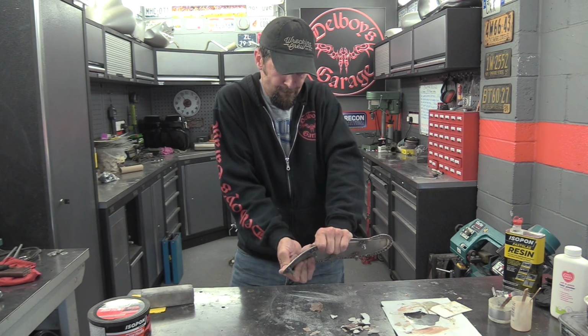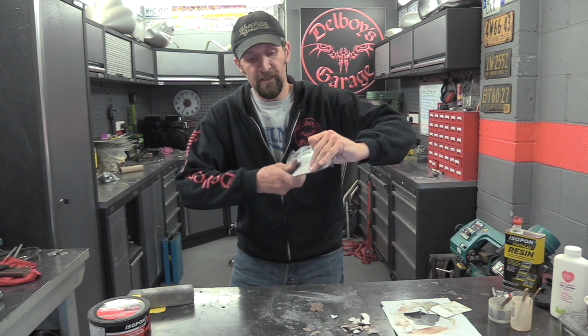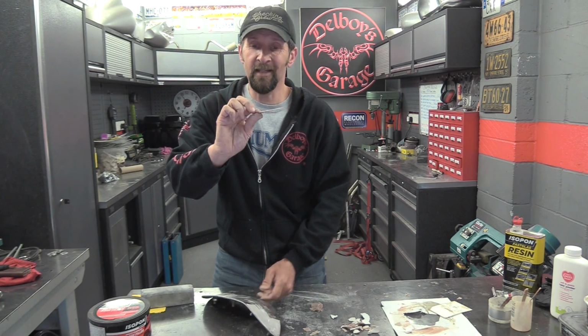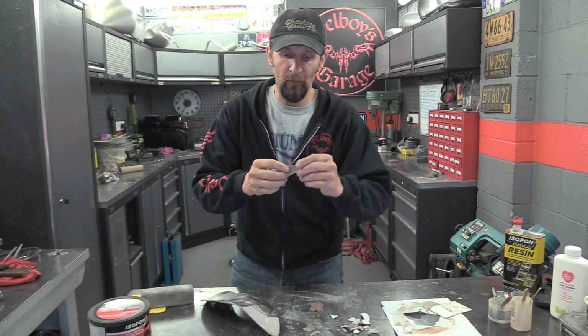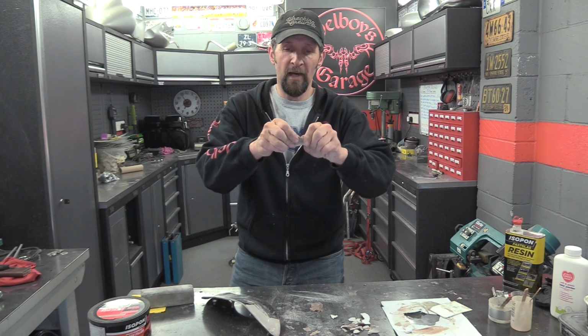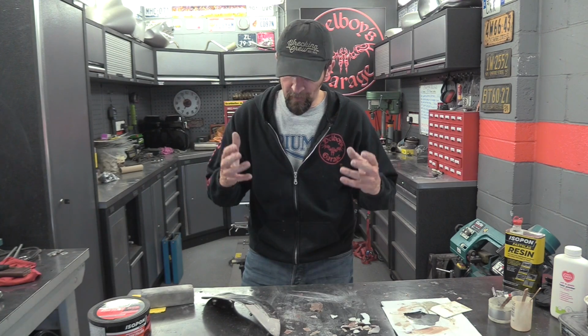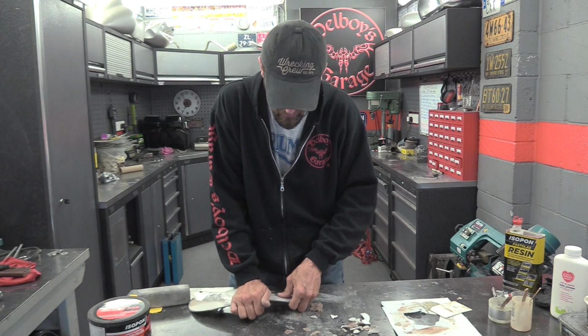If I were to bend that, let's bend the piece of steel. There you go, straight off. Doesn't even stick to the steel very well, and it just breaks up. So honestly, a fantastic idea using talc as body filler, but myth busted, it doesn't work. It really doesn't. I would not do it.